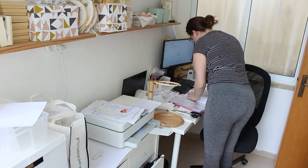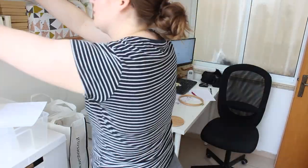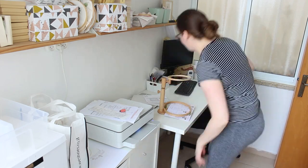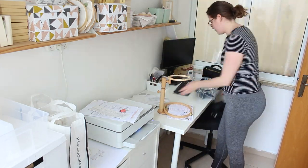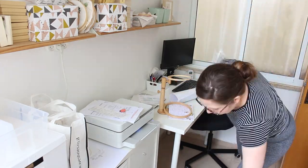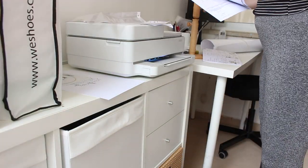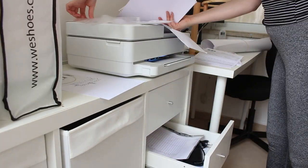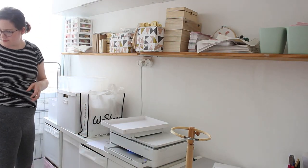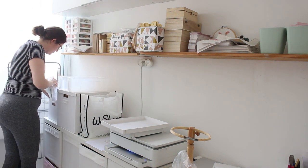I'm gonna start organizing my desk. I have some stuff to put away, some things to throw in the trash, and I'm just starting to move things to the right place or to the right zone. I have a little stool that I keep in my office because it helps me to reach the top shelves, even though I'm pretty tall as you can see now. After I finish with the papers here I'm going to find a new place for my embroidery kits instructions. I put them in this box so it will be easier for me to find them if I need to make new kits. But this is just the mess after our big restock last month.